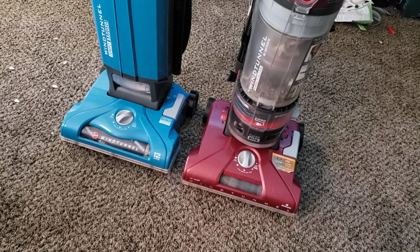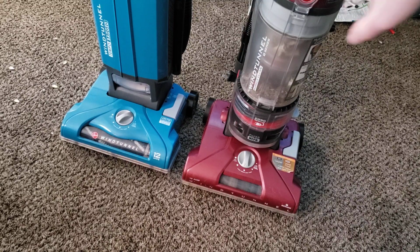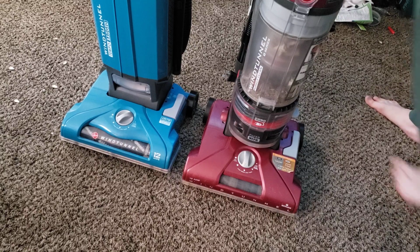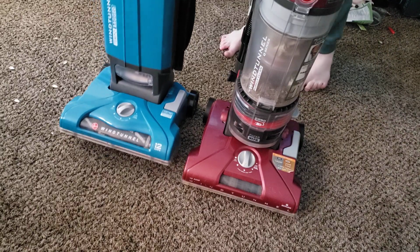It seems like this style of T-Series WindTunnel that TTI created about a decade ago is slowly dying off, and it seems like it is getting close to the end of that. That being said, reviewing this bagless machine will be pretty interesting because it'll be essentially a retrospective review at how this platform lasted for as long as it did.